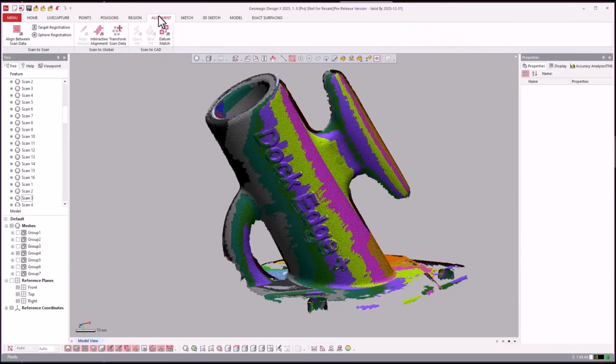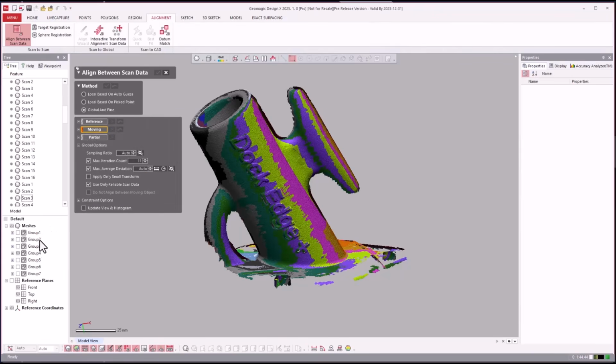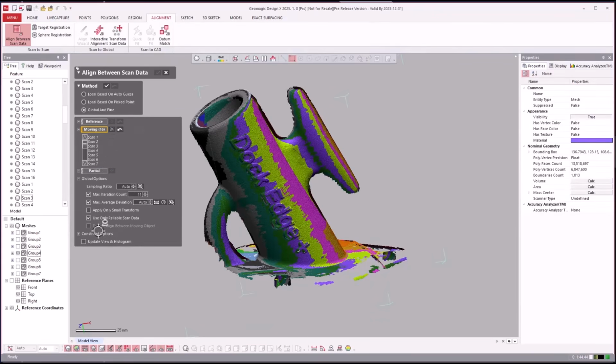So what I tend to do is take the individual groups, come over to Global Fine, select that group, hit apply, and you'll see here, if I give it a second to run, it will then look like the other one because the data is going to be overlapping so well and is so tightly integrated. The checkering of the colors intersecting each other will demonstrate that we have a very accurate alignment visually.